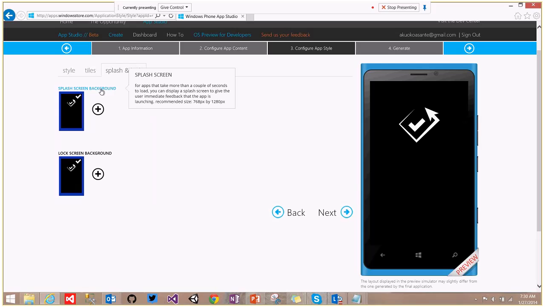So the splash screen accounts for that little wait time it takes from you pressing the icon, the tile for the app to open, and the app displaying its content. The image size for these images is usually 768 by 1280.